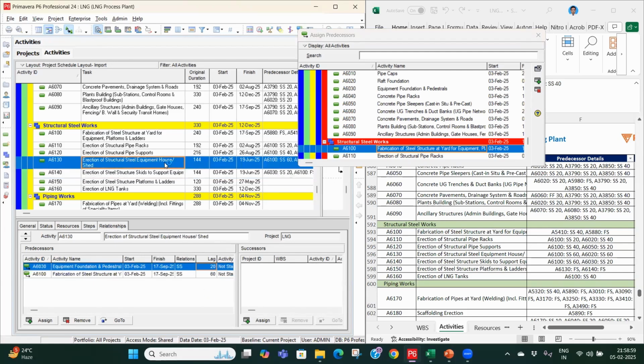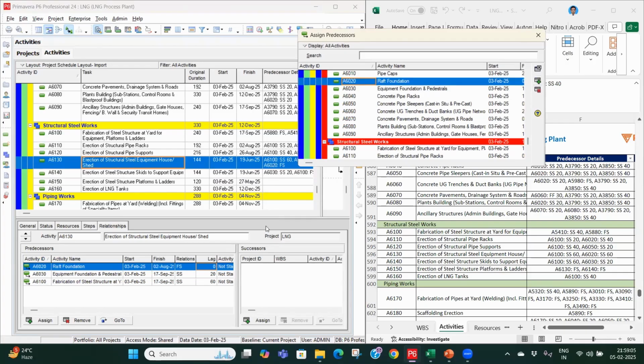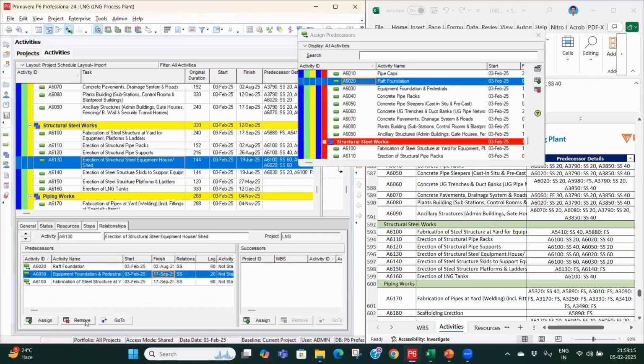And here I think we have made a mistake. It is raft foundation basically. So just start to start 60 days, and this one we will remove 6030, we will remove.